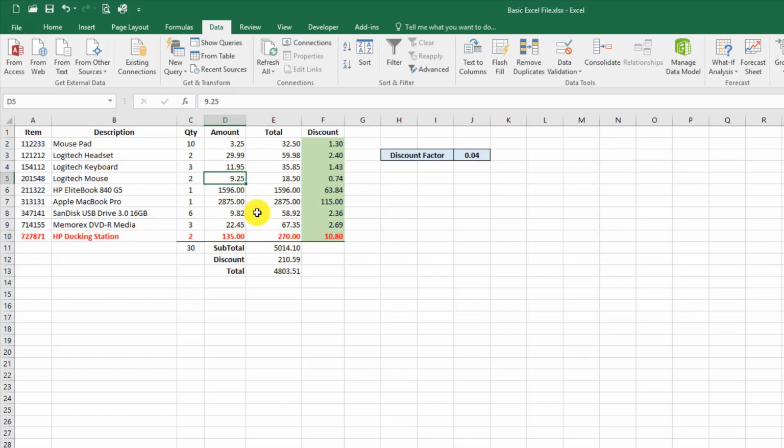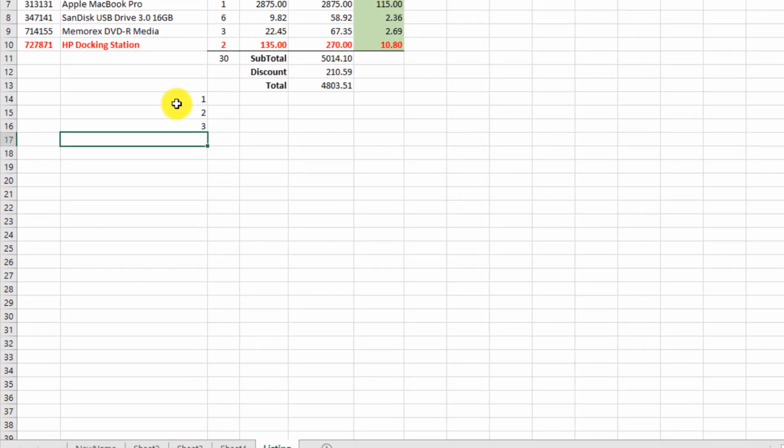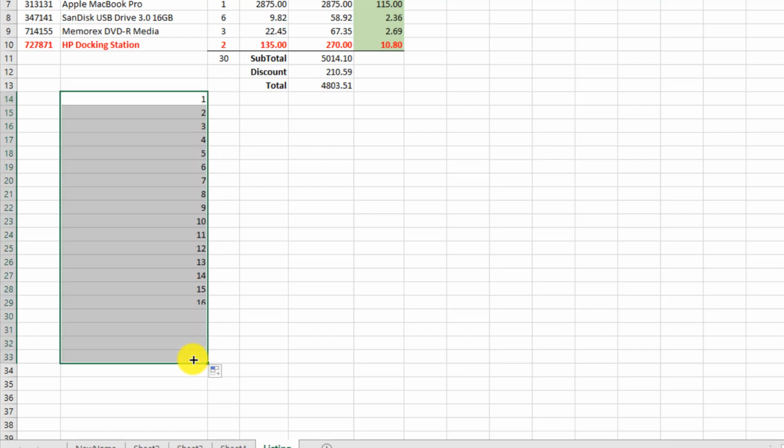Now, the other thing we might want to do that's totally different but is common is, let's say we want to make a series of numbers. So let's say we want the numbers to be 1, 2, 3, and we want it to go down to some number like 20 or something. Well, what you can do is just put in 1 or 2, I like to do 3 numbers, and then highlight all of the cells, and then down here at the bottom corner you can just click and drag, and it will go ahead and create that series of numbers. So it identifies the pattern of the first 2 or 3 cells and then builds from there.